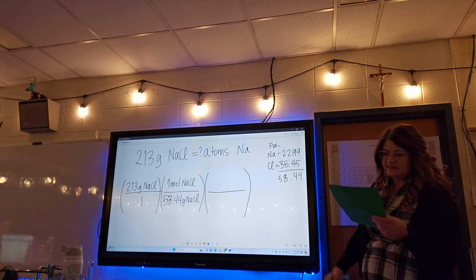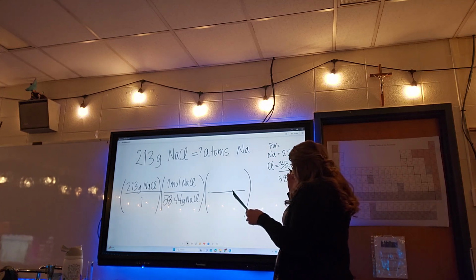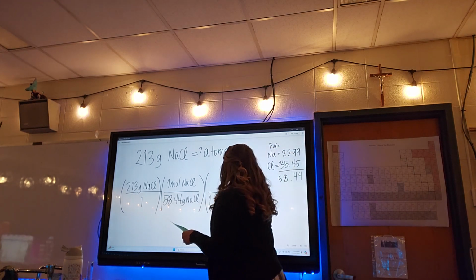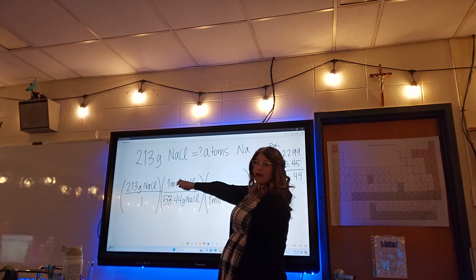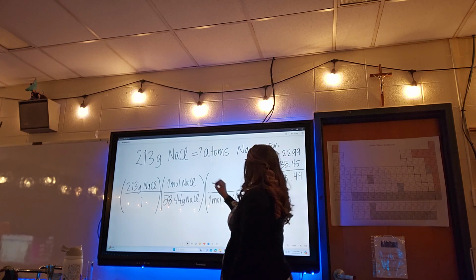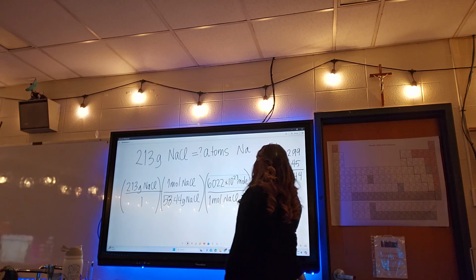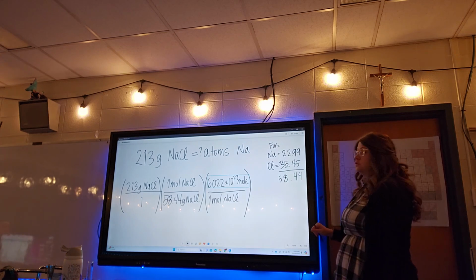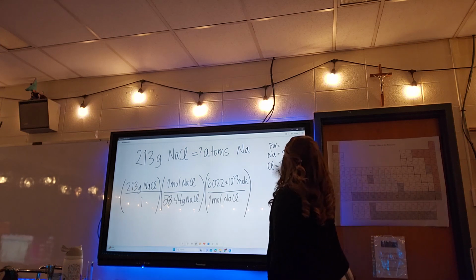Okay, so now if I want to go from moles to molecules, I need to multiply by Avogadro's number. So, 1 mole of NaCl goes on the bottom. How do I know? This unit has to go on the bottom of the next fraction. 6.022 times 10 to the 23, that's molecules. Now, is molecules what we're looking for? No. Sad days. All right, I'm going to erase this here.